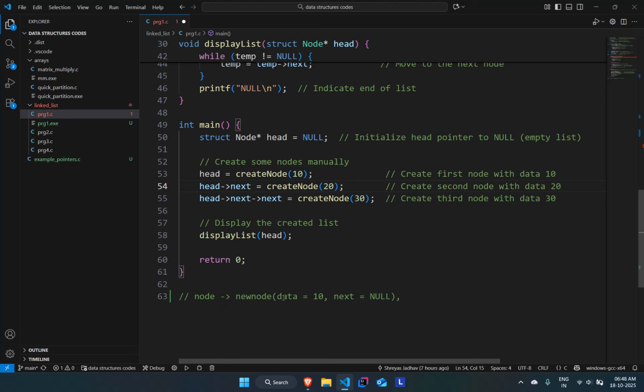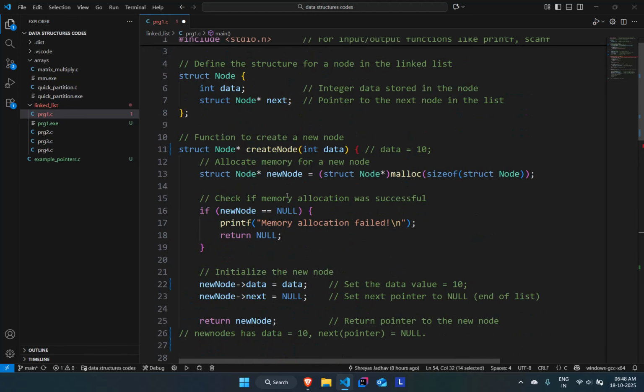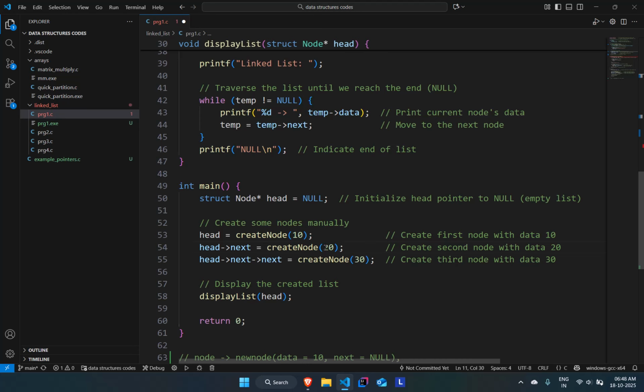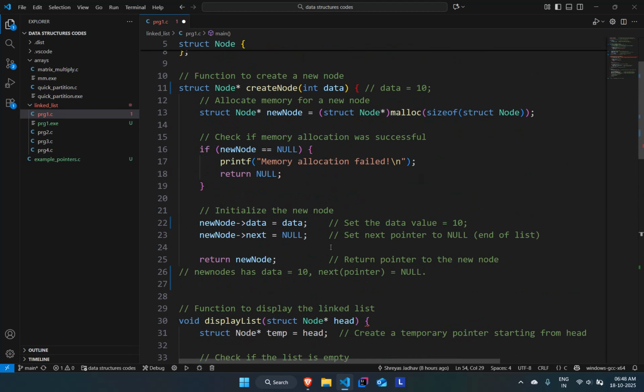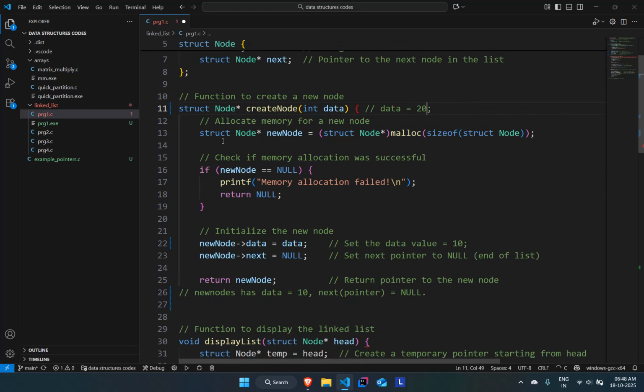Now we went where? To our first node, which is our head. See, there will be a head and there will be a node. Head is pointing to node. We traverse it. We went to the new node, and what did we call? The create node function. Now let's go to create node. What is the data which the user passed? That is 20. The data which the user passed is 20. Let's write it over here. And what we did: struct node equals new node.